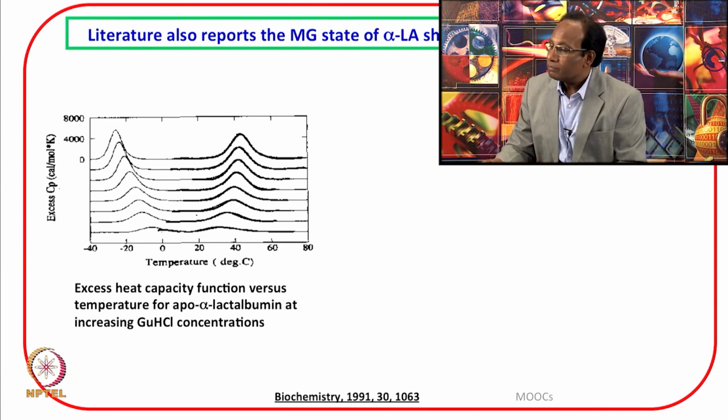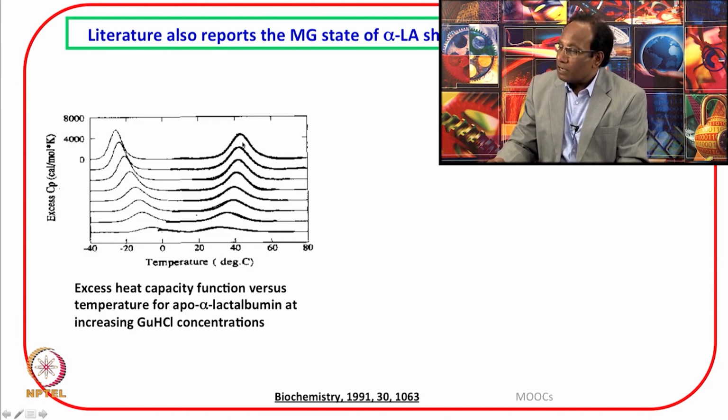Let us take a look at the figure. When the concentration of guanidinium hydrochloride is increased in solution, please take a look at how the area under the curve decreases, and there is even a left-hand shift in the transition temperature. This is cold denaturation, so let us not focus on it at present; let us focus on heat denaturation. What they observed is that when you increase the concentration of guanidinium hydrochloride, the calorimetric enthalpy decreases as well as the transition temperature decreases.